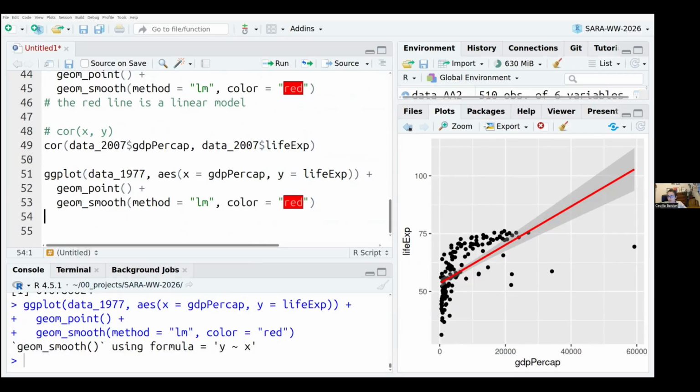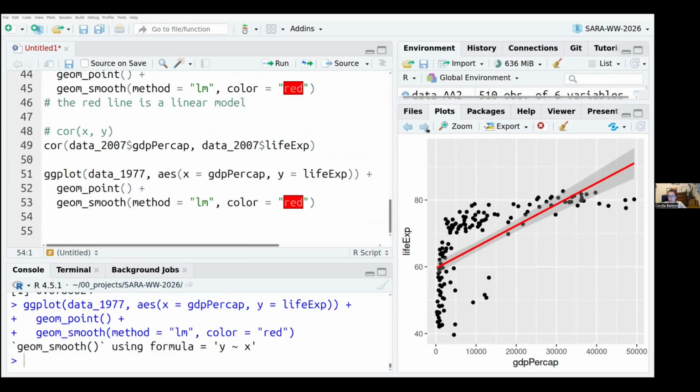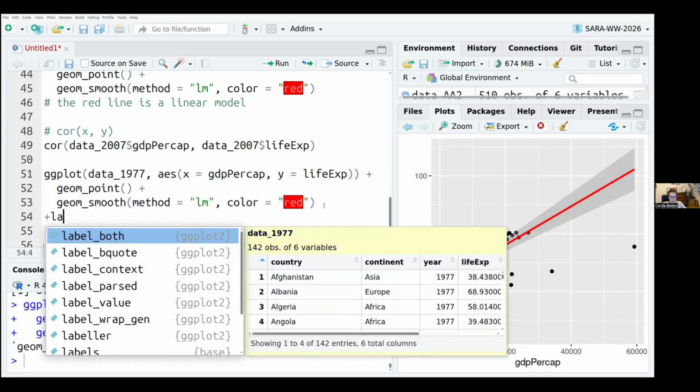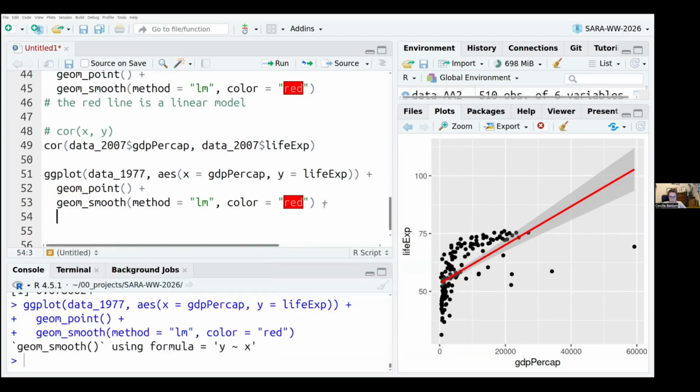So the plot has different kind of points. As you can see here, life expectancy is lower, but somehow, oh wait, let me put some titles because I then get lost which one is which.